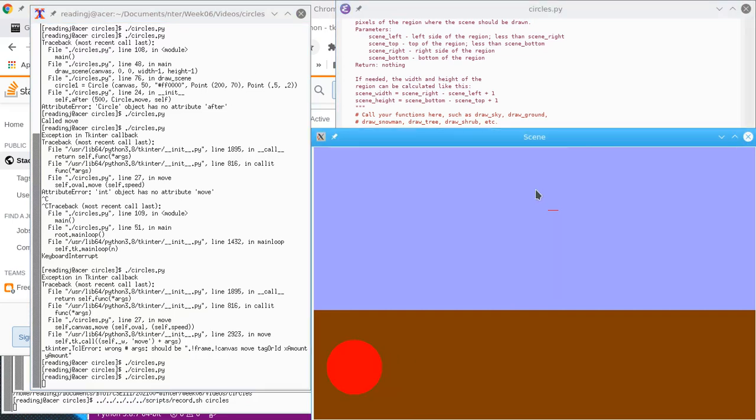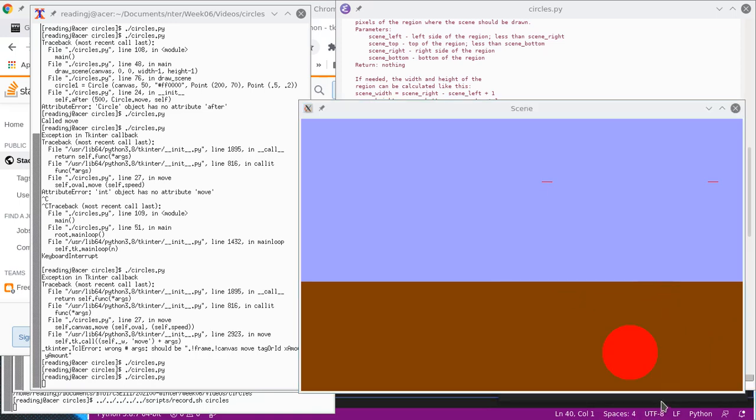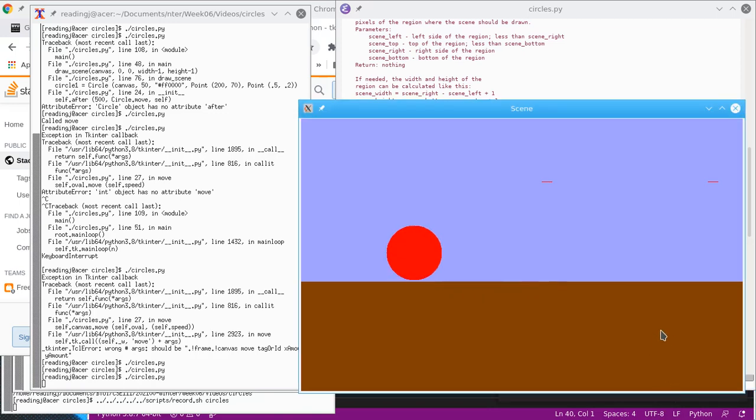Look at that. It left a little bit of red on the screen there. So somewhere there's an error. That's interesting. I wonder if he's leaving one on the bottom too when he bounces off the bottom. So it has something to do with bouncing off the top. I don't know what it is. So even software that you didn't write can have small errors in it. Isn't that interesting? But when he moved across it, he wiped it out. Okay. I can't tell if he's leaving any down there in the brown.